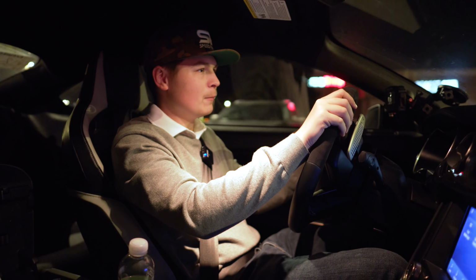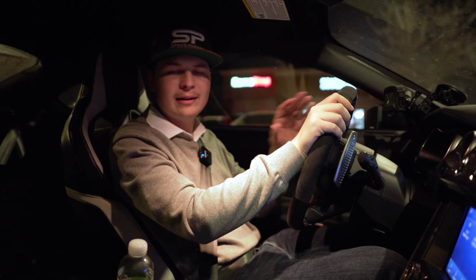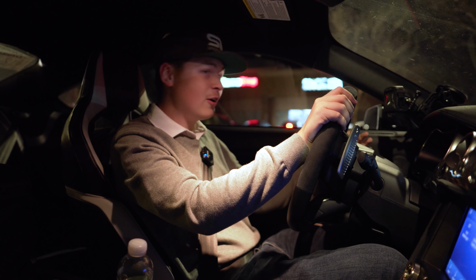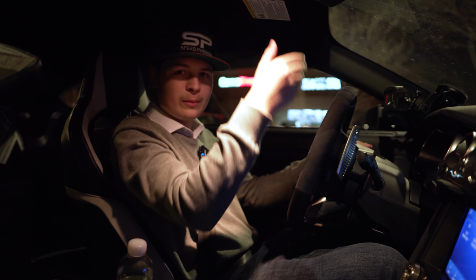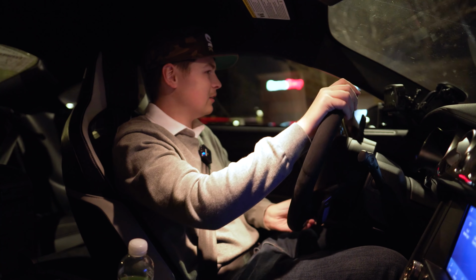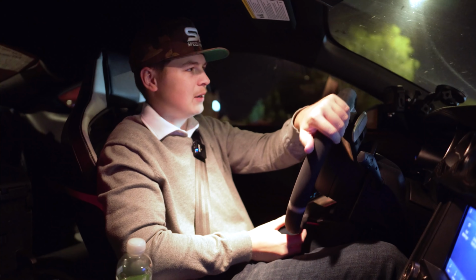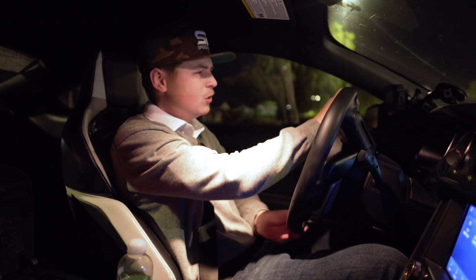First off, I hear much more noise, because the PS4s have a sound deadening feature inside the tire itself. It's like a foam trim line in the middle. It's pretty cool seeing it in person. I haven't really seen many tires that have that. I know it's been out for some time now. And plus, now I removed the back carpet. I just feel like I hear much more noise in this thing.